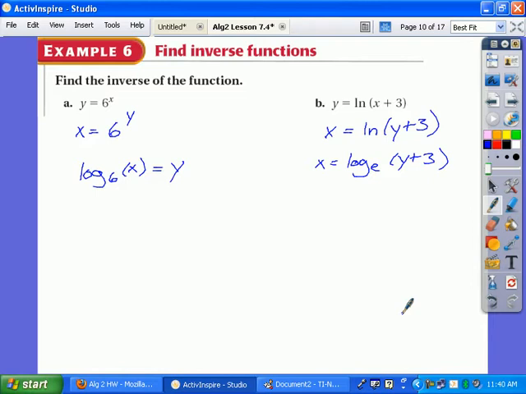So what I'm going to do here is convert this into exponent form, right? It's in logarithm form. We're going to convert it into exponential form. So here we go. This is the base, e. This is the exponent, x. And this is what it equals. e to the x equals y plus 3. I subtract out the 3, and y equals e to the x minus 3. And if you graph these two pieces, you will see that they are truly inverses of each other. Any graphing calculator will do that.